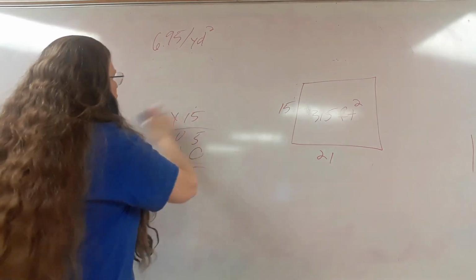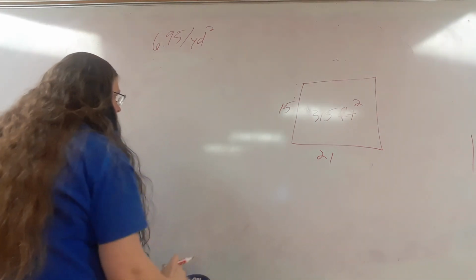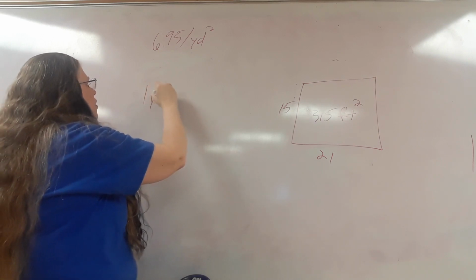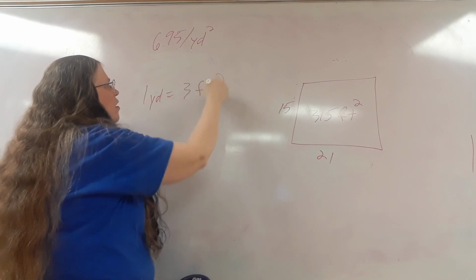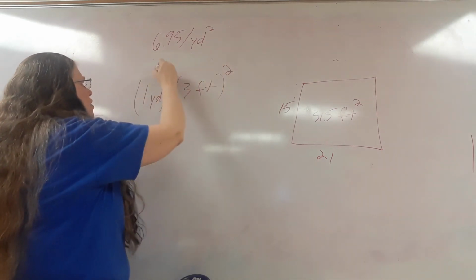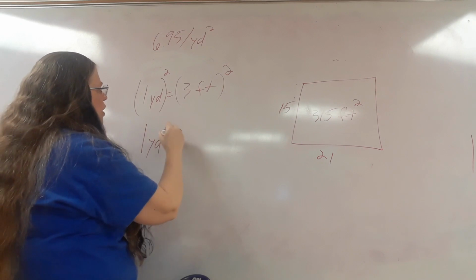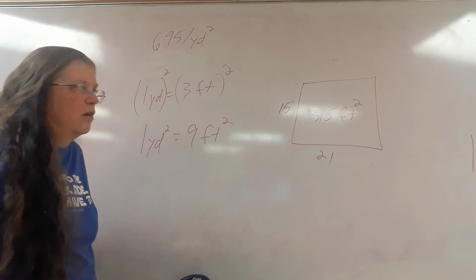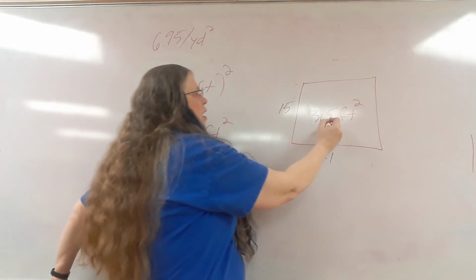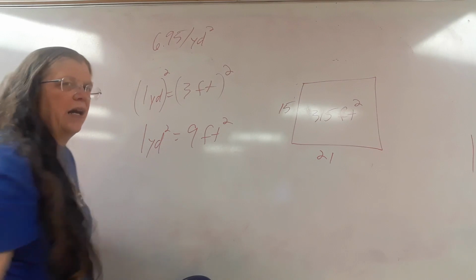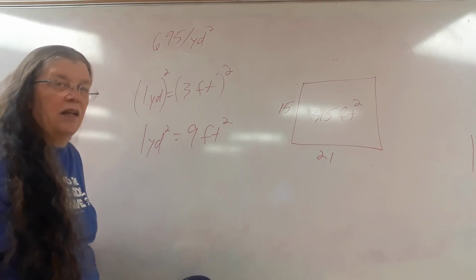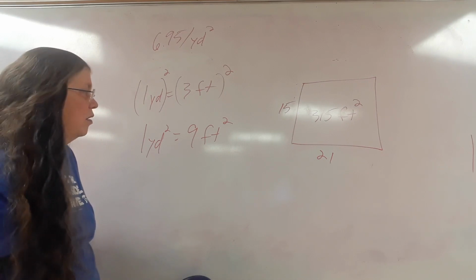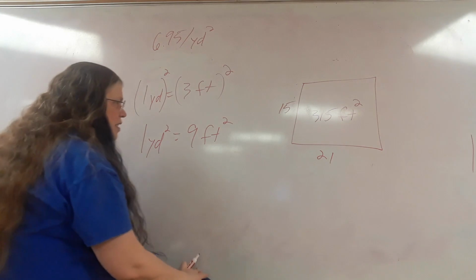Well, there is a conversion factor. All right? 1 yard is 3 feet. If we square both sides, we get 1 yard squared equals 9 feet squared. So in this case, we need to divide this 315 by 9. Not really a nice number. I think it's probably easier just to throw it out and divide by 3 and go back. But this is an important idea here.